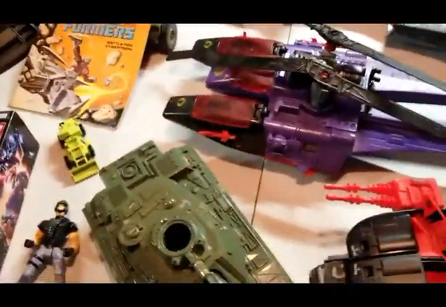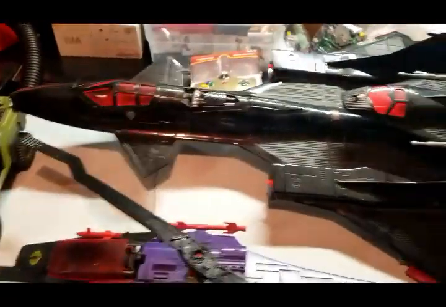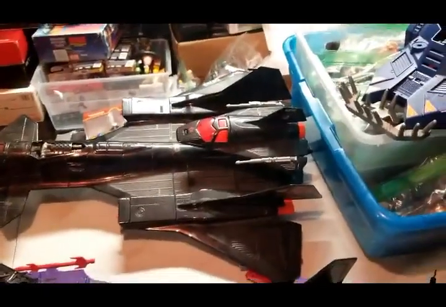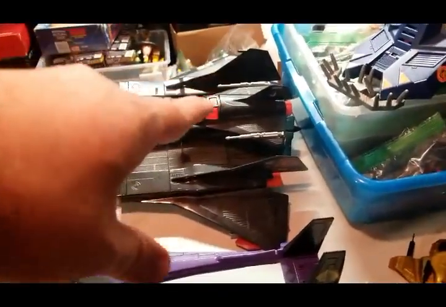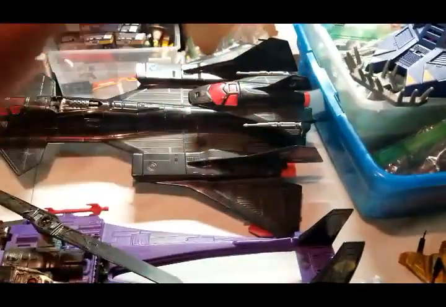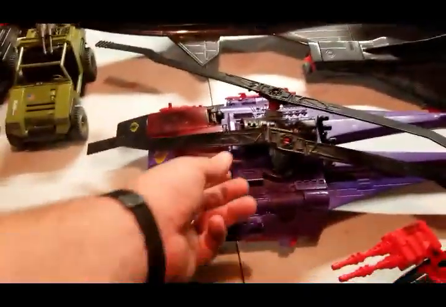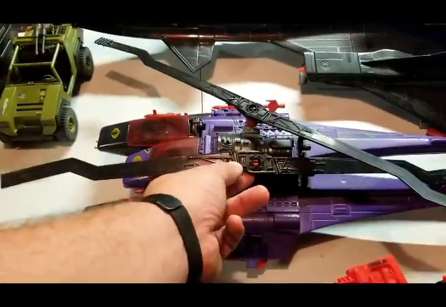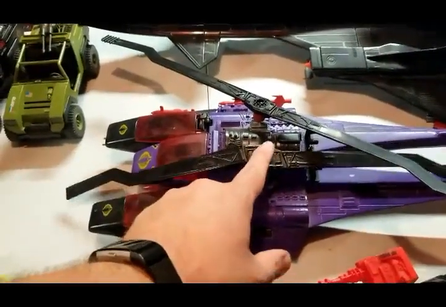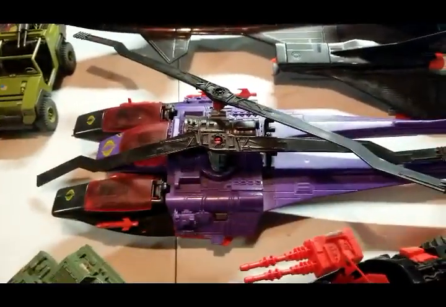But kind of moving on, the other cool stuff out of this lot, for sure, was a complete Night Raven. It's all there. It's actually gonna replace mine because my mini jet had the wrong back to it. So that's gonna be an upgrade for me. The Mamba is complete. It's got a broken antenna. It's got a broken propeller, but I have an extra propeller, so that'll be nice. This is complete. All the missiles are actually sitting over there.